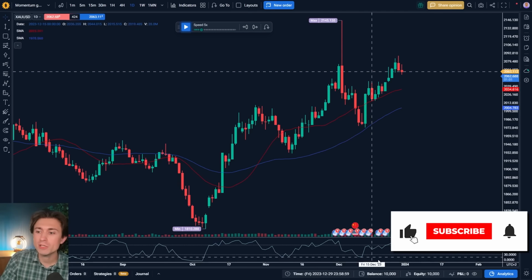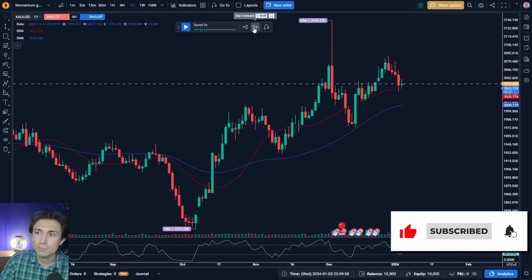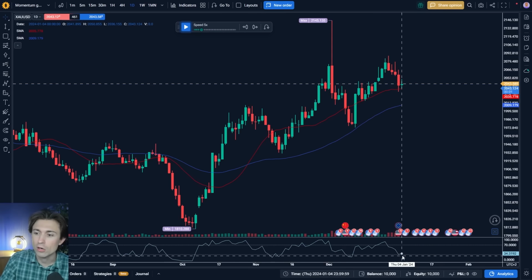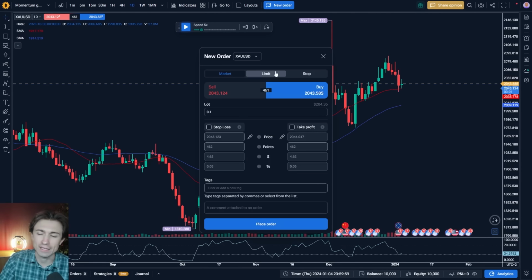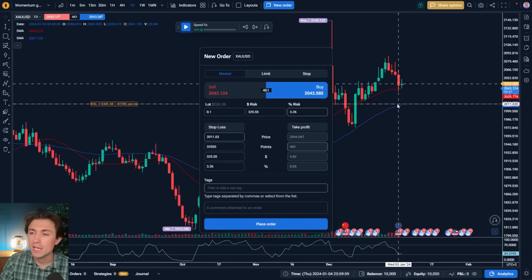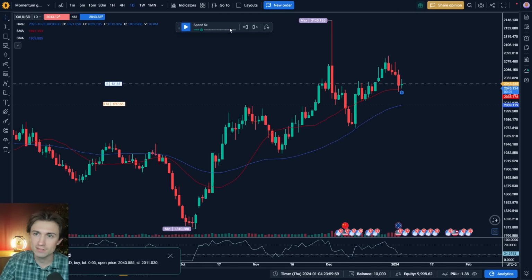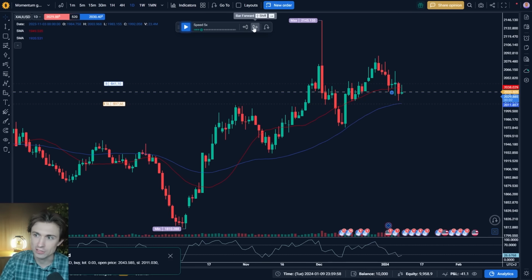Let's jump in. I'm going to be looking for an oversold condition within these moving averages being aligned. So if we can pull back and also get an oversold reading, what we'll do is we'll click new trade and now I can actually map out a trade position. So what I'm going to do is also use stop losses based on a market structure point. So I'm going to use my stop loss and place it just below this area of support that we can see looking left. What I also want to do is risk a flat rate of 1% per trade, click place, and now we can go ahead and let the trade play out.